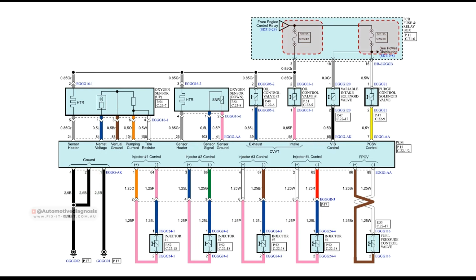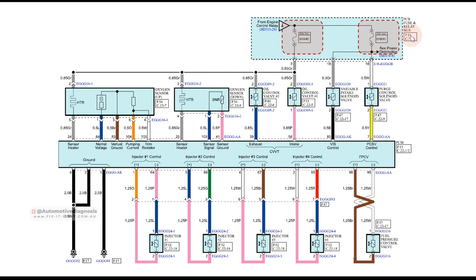These 2 fuses at the top are providing the power supply to some components. For example, sensor 1 is going to provide the power supply to the PCSV and variable intake manifold system. And sensor 2 is providing the power supply to the oil control valves and oxygen sensors. In case of having any issue with these fuses, if the sensor 2 fuse is broken, you will have a malfunction on all these 4 components. But how can we find them?